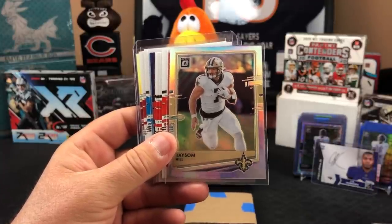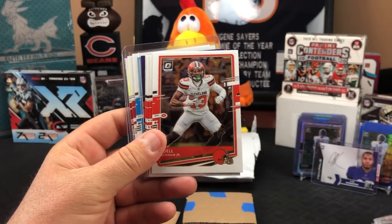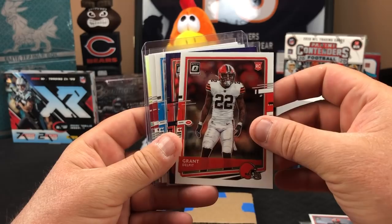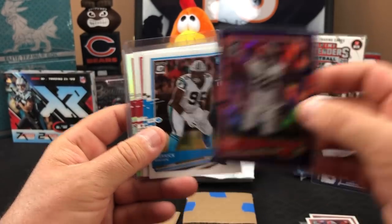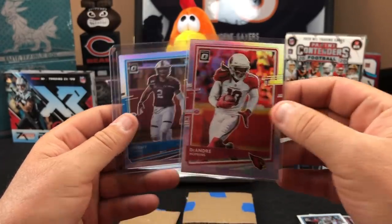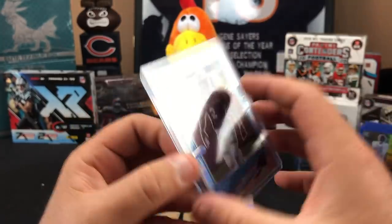That's my luck. Did you see the jersey was a Mike Singletary? I saw that too. Taysom Hill Chrome, Cesar Ruiz hollow, OBJ base, Baker Mayfield. I got the Browns — Jedrick Wills rookie, Grant Delpit — get out of my packs — Grant Delpit times two. Derrick Henry, Larry Fitz, D-Hop hollow, and a Jeremy Chinn hollow. Of course in Carolina Rippers I pulled the Carolina Panthers.